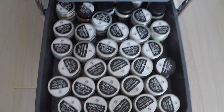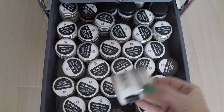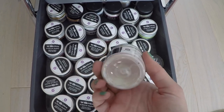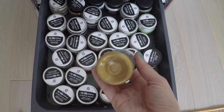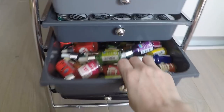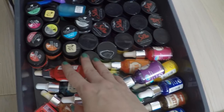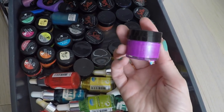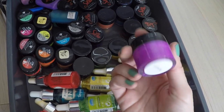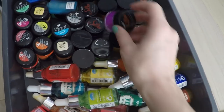Here I have my Prima Art Alchemy paints, which are shiny, so they are metallic paints. Here you can see metallic gold, so all of them. Here in this one I have ice inks, some various acrylic paints, and my silk glaze. These are acrylic paints with shimmer, and they are semi-transparent, so that's why we call them glaze.